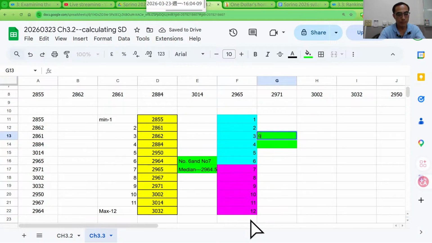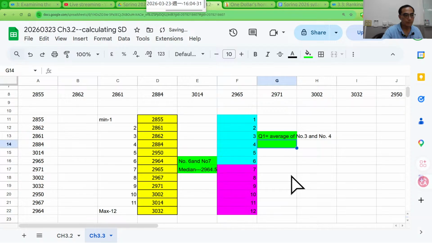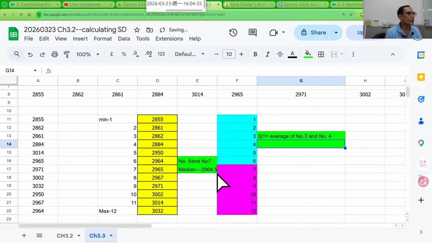Q1. Is it okay? So how to calculate the average here?